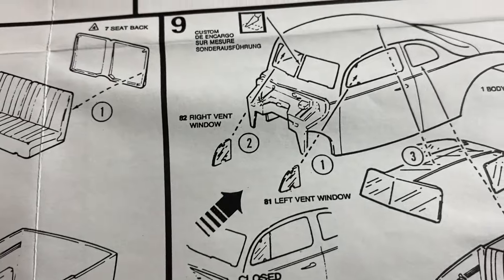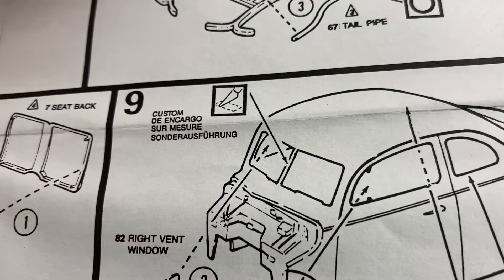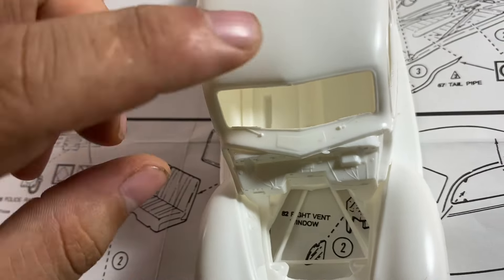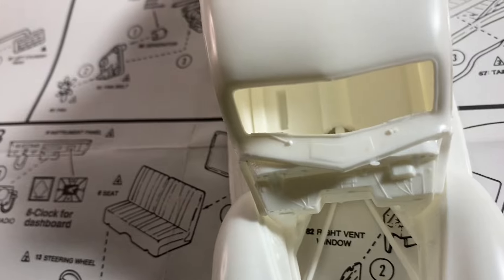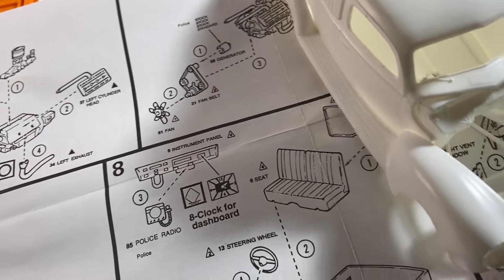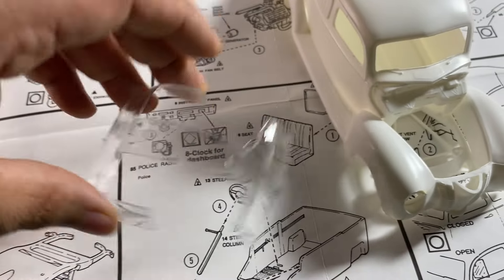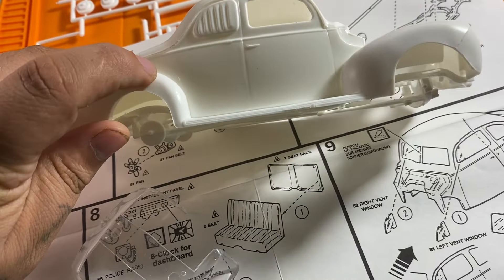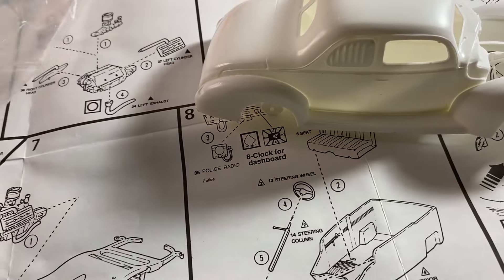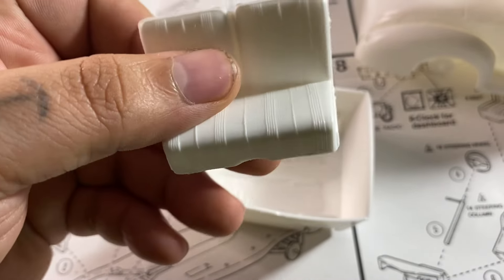We don't really have that much left to it. As you see, it says you can cut off this middle part here on part number nine — that's another thing we did, we cut that off. I did have the window in there, kind of test fit it and took a look, and it looks good. I'll get the glass so you guys can see it. It's just a little bit of a pain to get it out since we already put the upper body part onto the lower part, so once we paint it and have to put it in it won't be that bad.